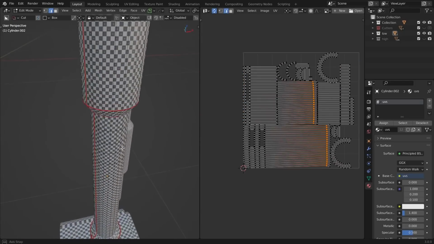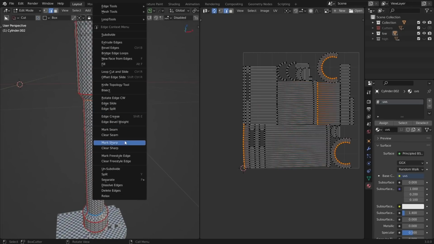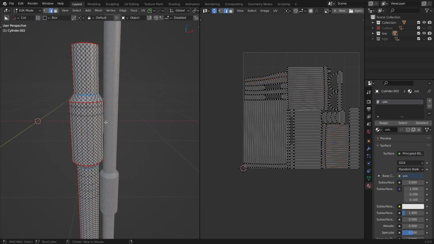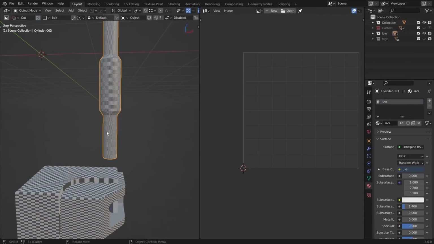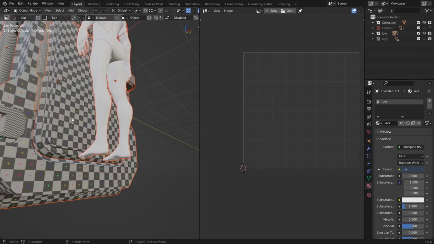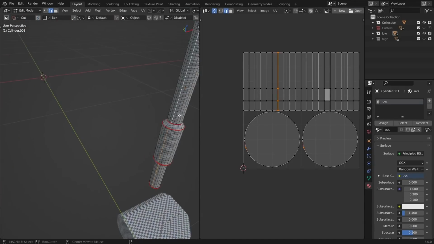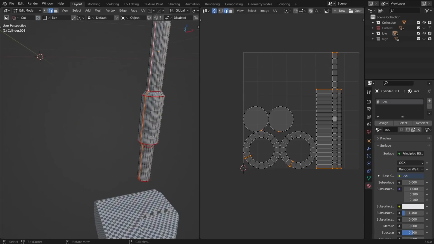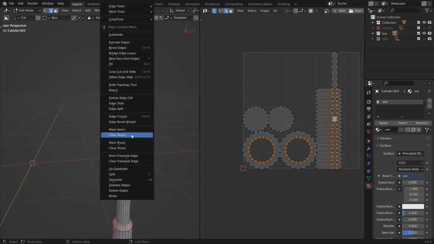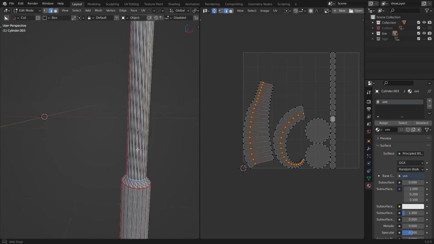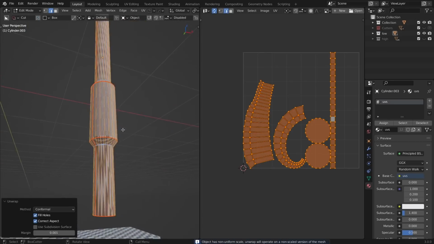So this one might work, and then that might work as well. Cool, so that's clean enough. And then for this one, I don't think we're going to see the caps. Let's see. We're kind of going to see the bottom, so all I need to do here is put a seam through the back, and then maybe I can remove this seam and this seam. And let me unwrap it again.